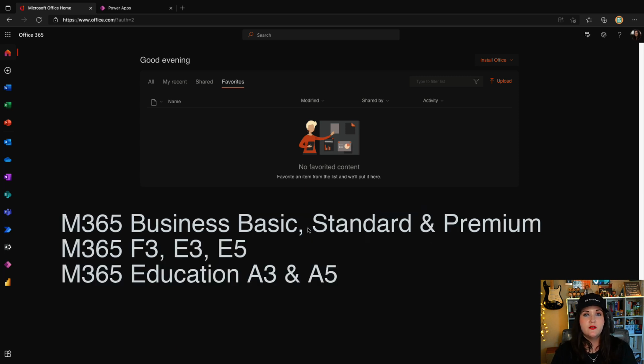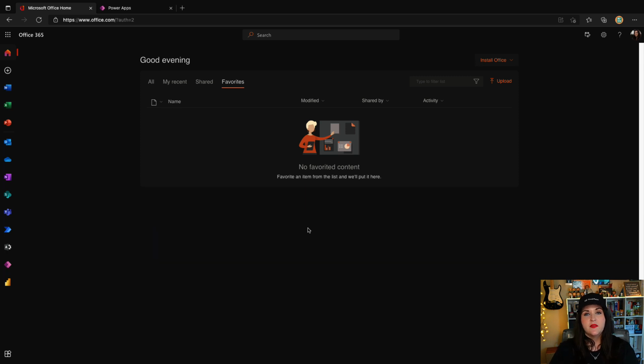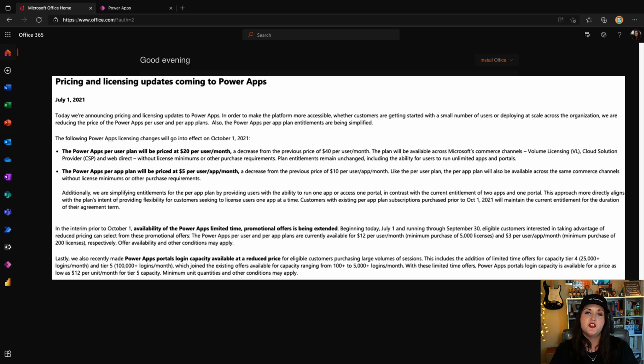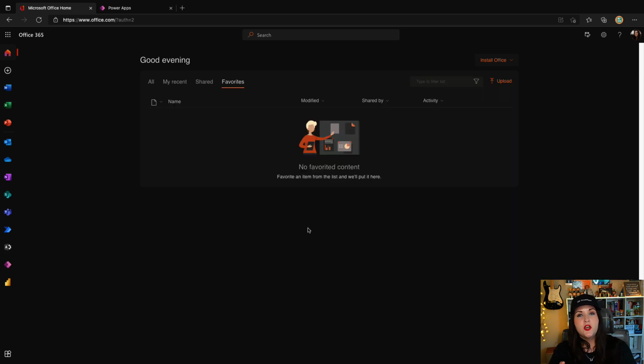Generally, most E-level licenses and some of the education licenses include a base version of Power Apps. If you want to do some of the advanced or what we call premium functionality in Power Apps, like using model-driven applications or some premium connectors, then you'll need to pay for a Power Apps license. The way that we license that currently is either by application or by user. The by user meaning you can license a particular user for an unlimited amount of Power Apps applications. So if you're going to be using this for a lot of applications, that would be the way to go. Pricing was recently reduced for that, and that is $20 a user a month. And then the per app plan is you license a single application per user.